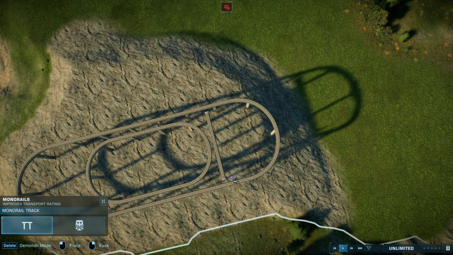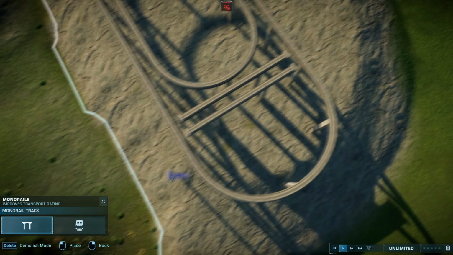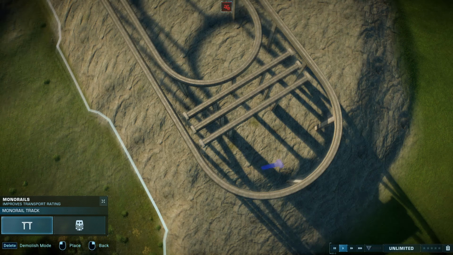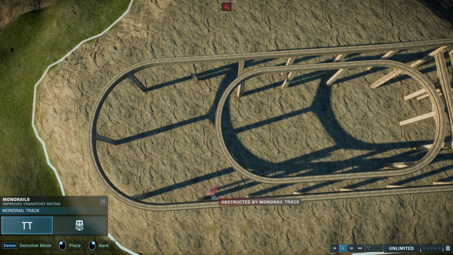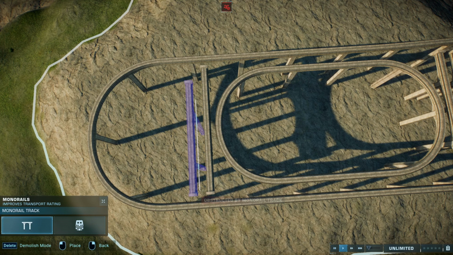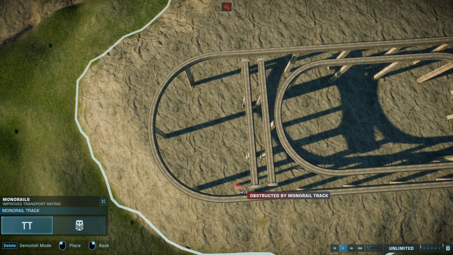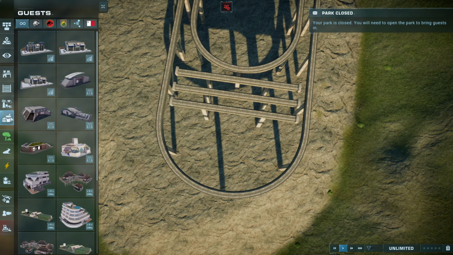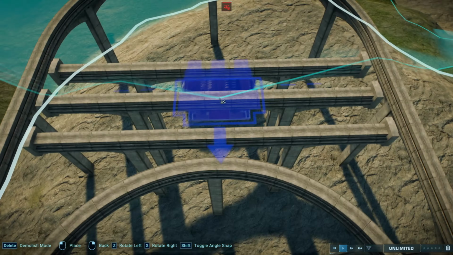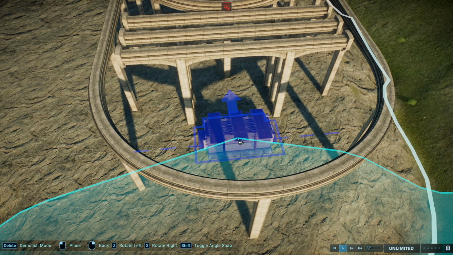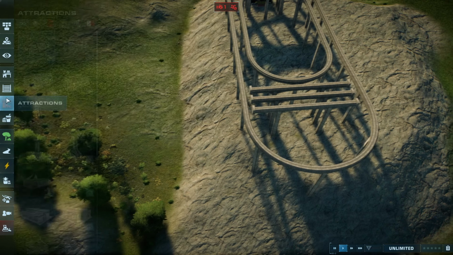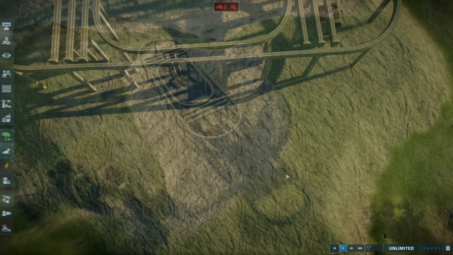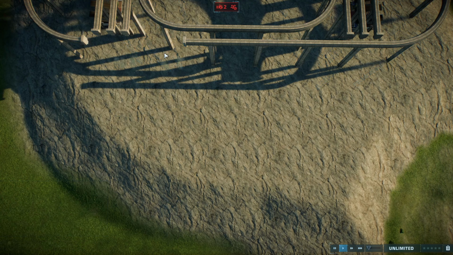And afterwards we take these linear monorail thingies. I'm really trying to stay coherent here, but you can see on the screen what's going on and what's happening. And we do 3 of them to one side, 3 of them to the other side, and then we place a viewing gallery to both of the sides so that the guests actually come there and they have a reason to come there.